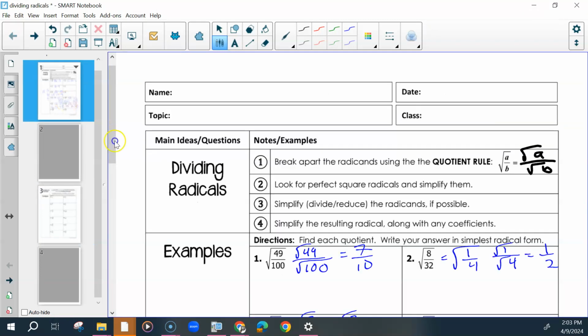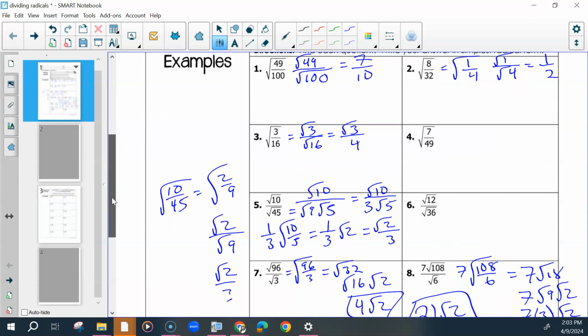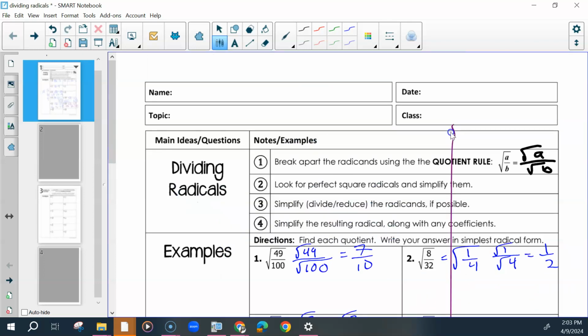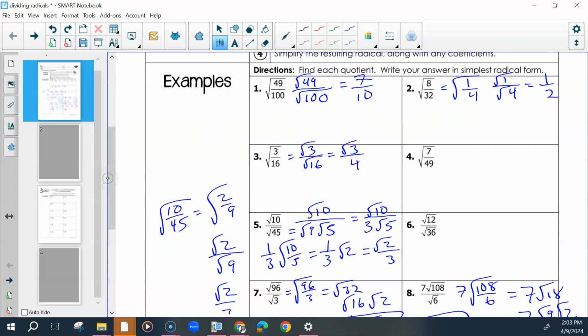Alright, so I said I was going to go back and do number 4, and I'm going to do this 2 ways. I'm going to do it as taking the square root of both first. And if you took the square root of both, so that's not what we usually do, we usually just divide it. But if we did this, we'd end up with the square root of 7 over 49 is a perfect square, so just 7. Final answer, done.